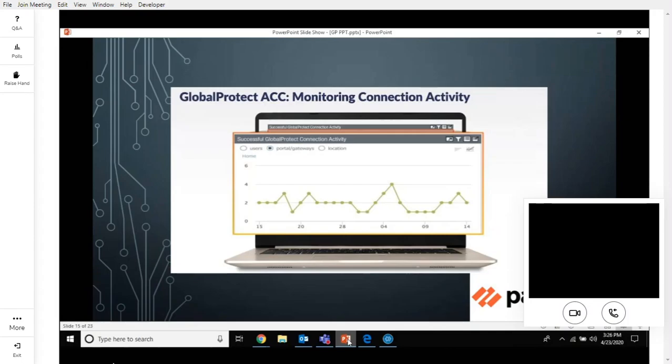Previously there was no specific dashboard for finding out information about the Global Protect VPN. But now they have a specific dashboard and multiple panels to identify the user activity in terms of Global Protect VPN. As you can see, if there are multiple portals and multiple gateways, how many connections are being established with each portal or gateway, and also the number of connections based upon the location.